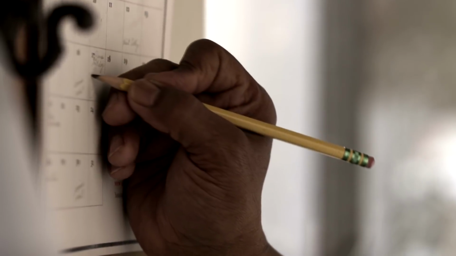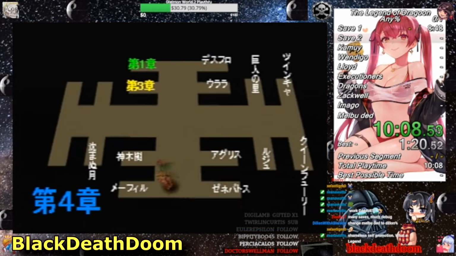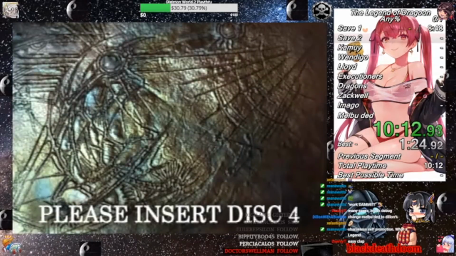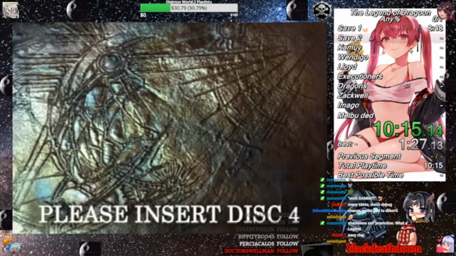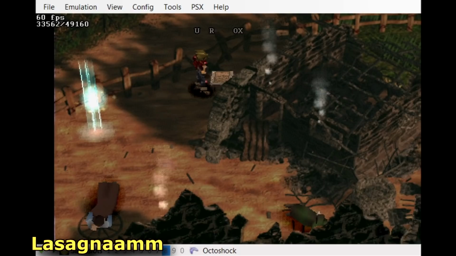This version of the debug room exploit was considered to be almost viable at the time, but once again it eluded the grasp of the community, and it would stay like that for the next few years. There were other instances of the debug menu popping up in the speedrunning community randomly, including one from top runner Black Death Doom, who experienced it on the Japanese version of the game. However, whenever he would try to open the menu after getting the debug room, the game would simply softlock. The runner I mentioned earlier, Lasagna, was also interested in this and wanted to try and replicate it on his own.